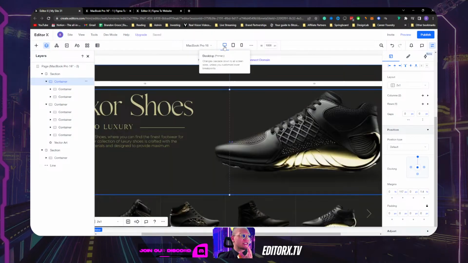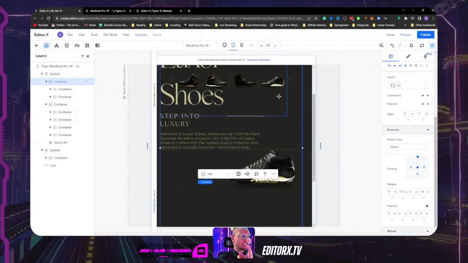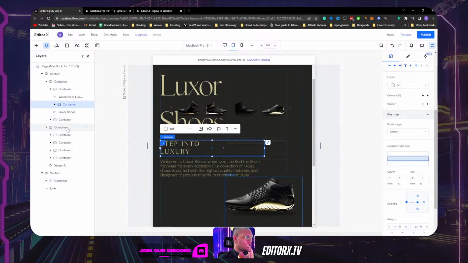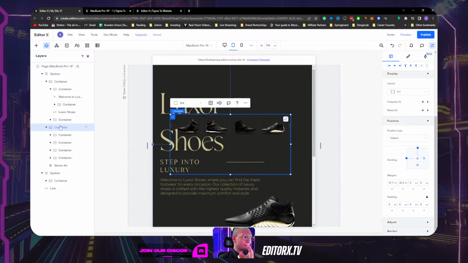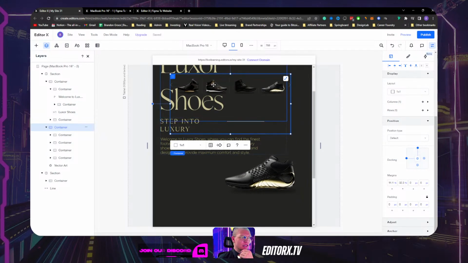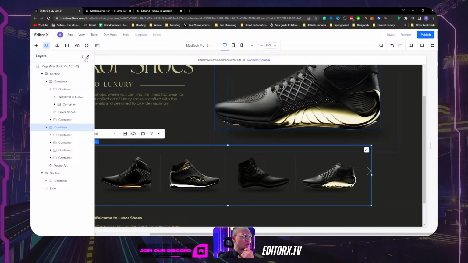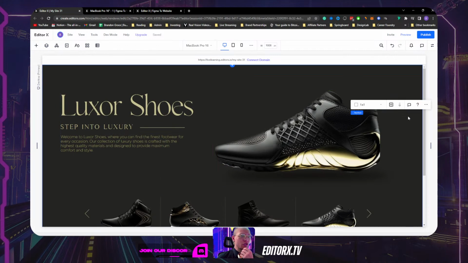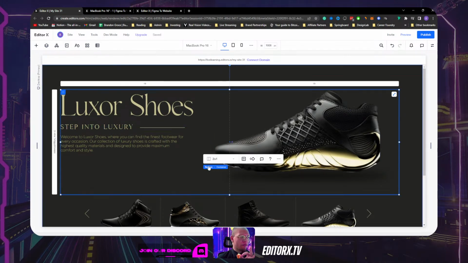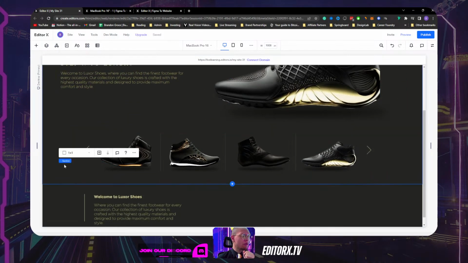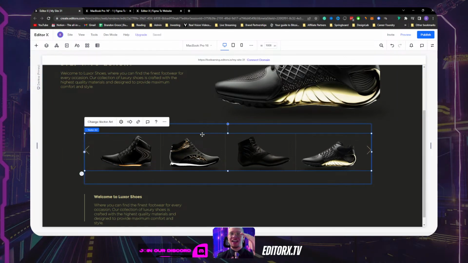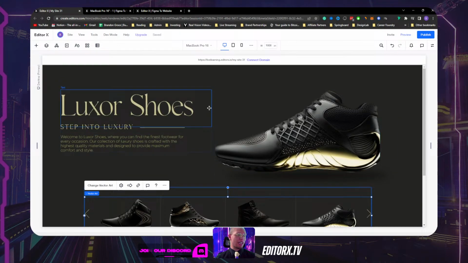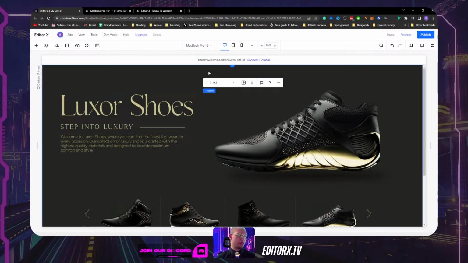Now what we need to do next is I need to move this whole, let's find it, this container here. So these are basically our shoes. Before we actually go to the tablet, we need to do one more thing. This container that we just made, perfect, it's great. We made it 2 columns, 1 row, easy. But to make sure that this container that has our slider does not collide with this portion of the site, we need to make another constraint. So we need to make another grid.